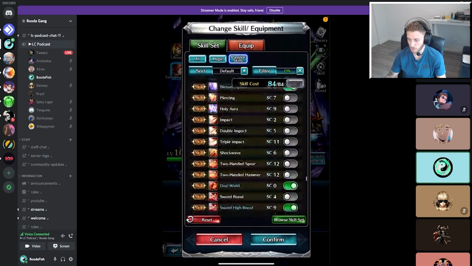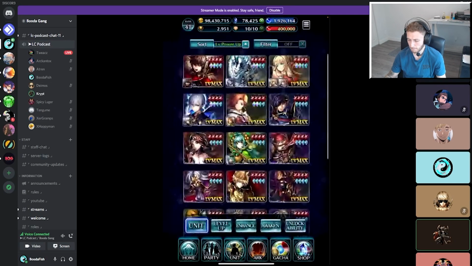Hey, Krypt, you were gonna say something? I was gonna say that one notable thing about... What was it you were just talking about? You were talking originally something about elemental attackers.